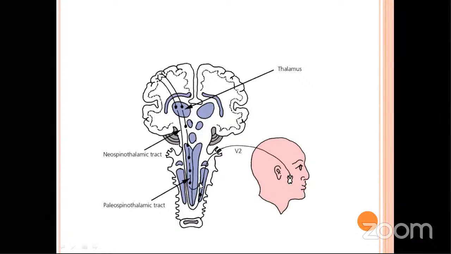From the thalamus, it will be taken to the higher center. Okay, in this diagram you can see one dotted line and one continuous line. The dotted line is carried by the C fibers, and the continuous line is carried by the A delta fibers. Since the A delta fibers are myelinated, by means of saltatory conduction the pain will reach the thalamus very fast, whereas with the C fibers the pain will be carried very slowly. That is why referred pain or chronic pain is carried by the C fibers by means of the paleo-spinothalamic tract, and by means of the neo-spinothalamic tract, the fibers carry the pain to the thalamus, and from the thalamus to the cortex, where the pain is experienced by the patient.